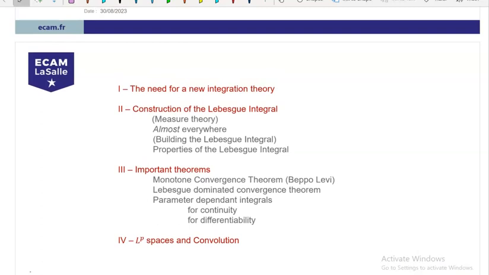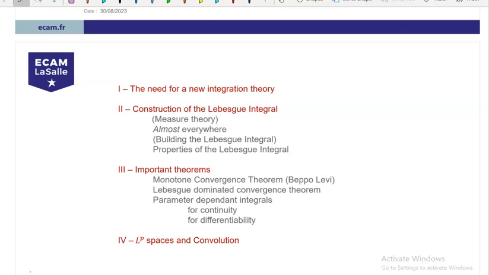There are 4 sections actually to this chapter. The first 2 are going to be rather quick, so it's going to be for today. We're going to see why there was a need for a new integration theory and how it is constructed, talking about measure theory quickly, and a very important notion, which is the almost everywhere notion that is a novelty for us in math. And then we will see how we can correctly build an integral, but you will see that it looks a lot like the one you used to practice in the previous years.